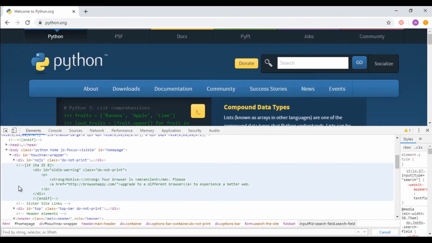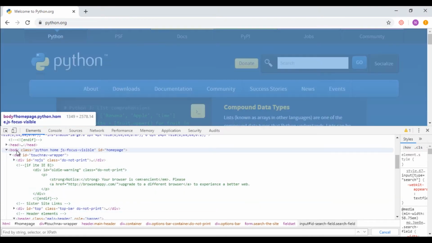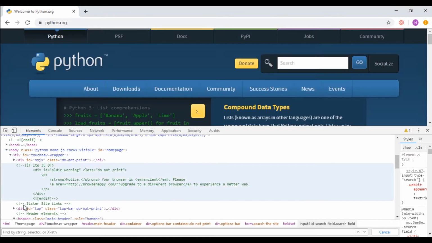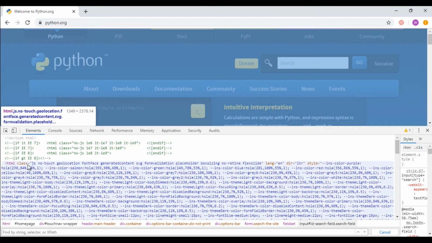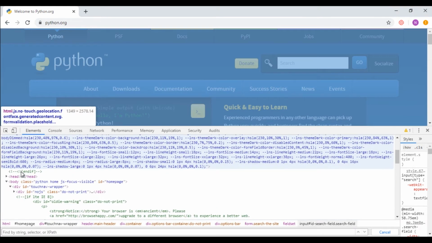All these are child nodes of this body tag. So we can create this hierarchy, and the body tag here is appearing under this HTML tag. So let's write it here.